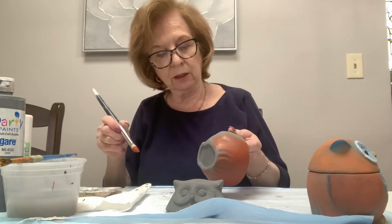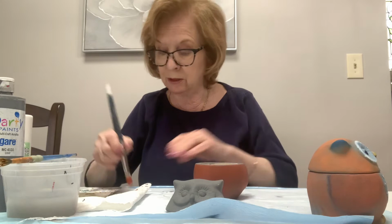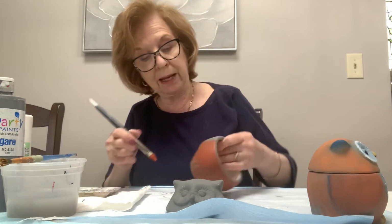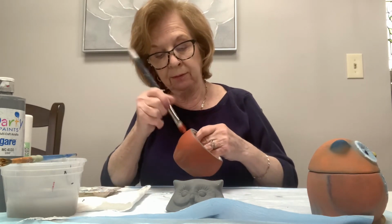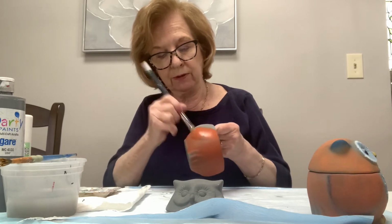Now the bottom I did in the gray, and I leave it in the gray. So I see a whole spot that I missed here. Well, hopefully my rust color will cover it. If not, I'd go back and touch it up with the gray. Yeah, the rust color will cover this.